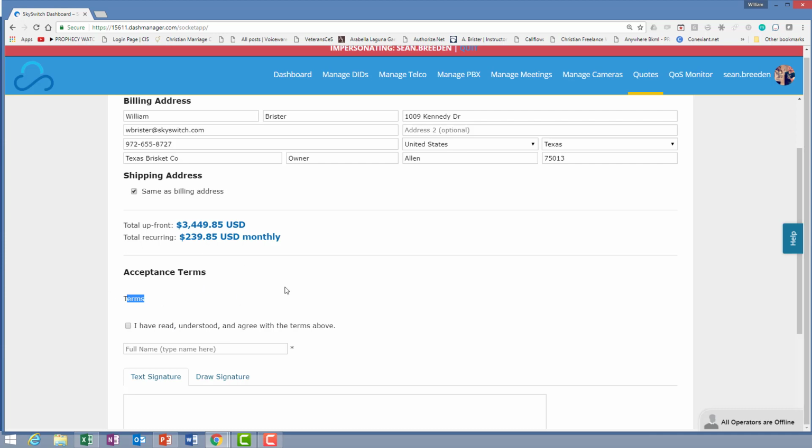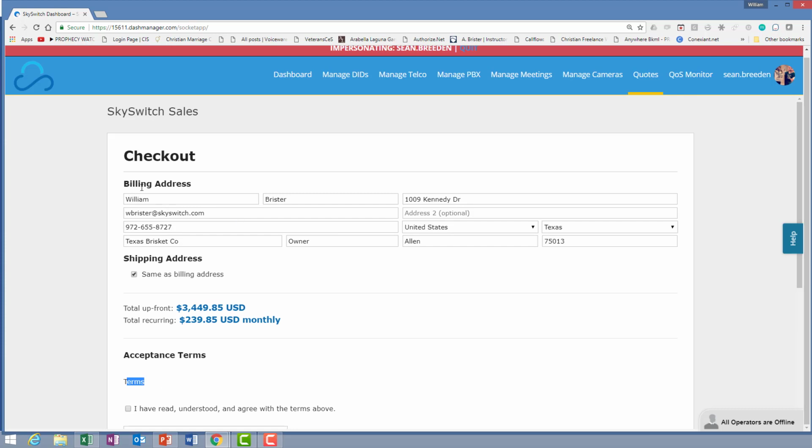You could leave this off if you didn't want to show this at all, and all the verbiage. So really, even this checkout could say something different here. What I'm trying to tell you is that your global settings are important because it's going to be the experience that your customer is going to have through the process of checking out or accepting a quote.